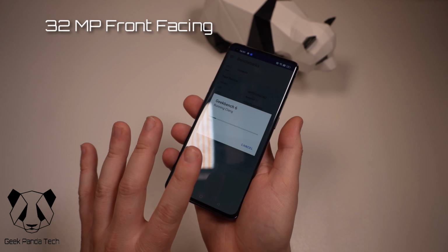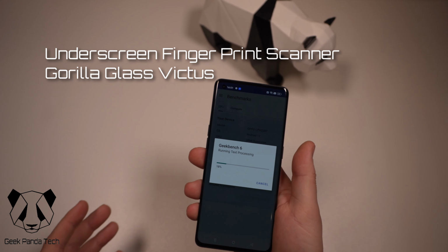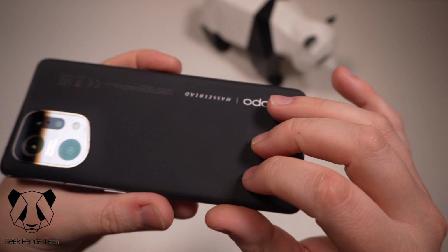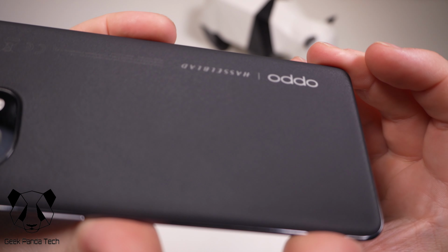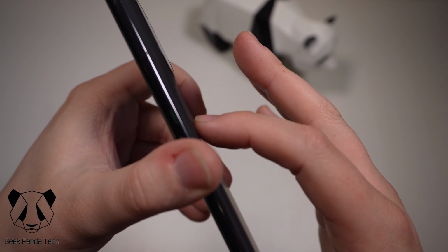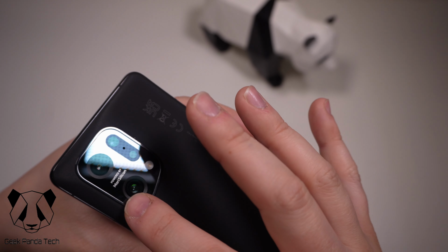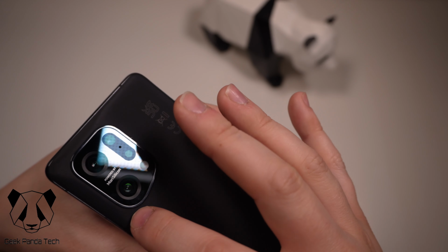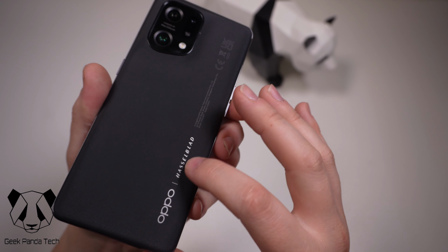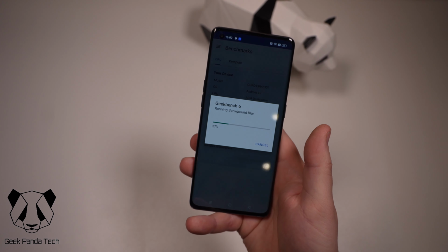And as we've already seen, there's the under-screen fingerprint sensor, and it's worth noting that the front of the phone supports Gorilla Glass Victus, and the back is also glass. As we can see, it almost looks like it's textured, but it's really smooth. And if we look at the camera there, it actually looks really textured, and we've got this little curve where it goes straight up to the cameras, which is quite nice. It makes it look really natural, and I quite like that this isn't squared off at the very bottom, and it's got this little radius coming around and it goes up. And obviously, yes, this is supported by Hasselblad, so Oppo are working together with those, and I'll be back after the Geekbench has ran.